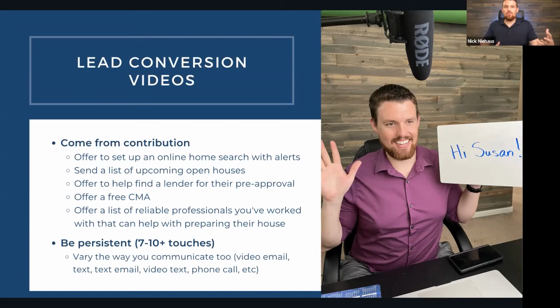Another is to use video email. That's another of my favorites, right? You can set up an automation in BombBomb or in one of these other tools. As the lead comes in, it's going to automatically trigger those messages, and those are going to get distributed to your leads, right? So again, keep it simple, shoot stuff with just your phone, especially when you're first getting started, and then give 7 to 10 total touches, right? 7 to 10 different videos of yourself over, I would say, a 2 to 4 week period. And at that point, you should have a pretty decent relationship with the person.